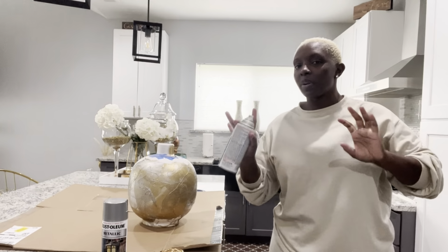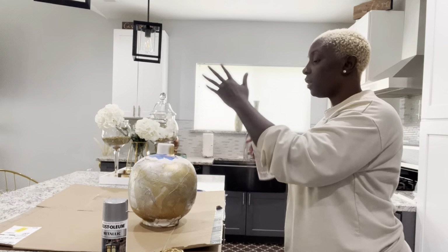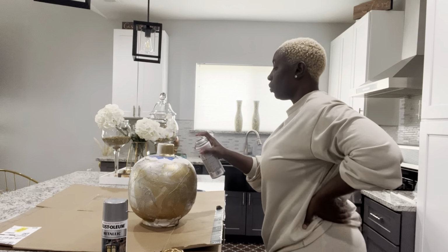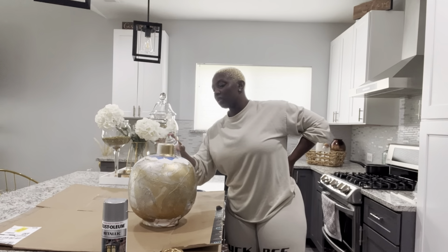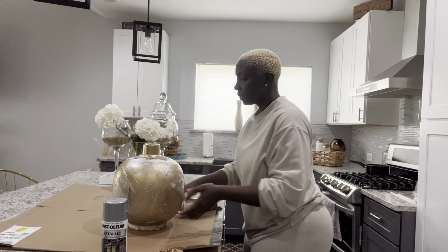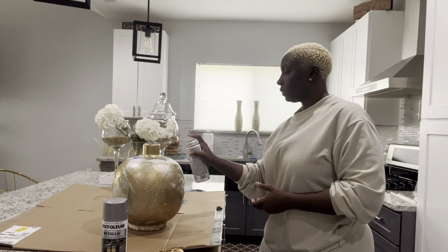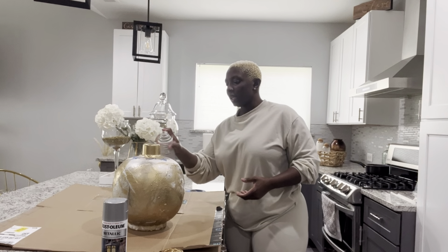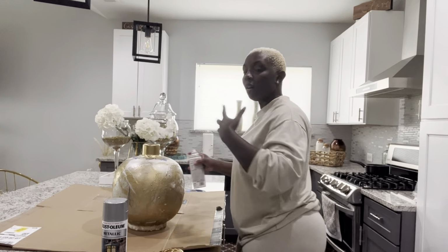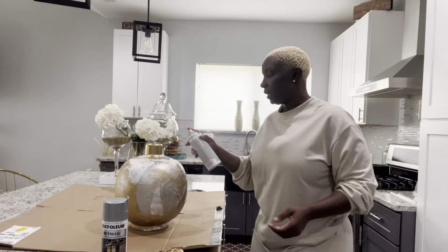And then guys, make sure that you're spraying a little soft so it won't spray all the way out and ruin something. You want it to still stay within the cardboard, and then sway as well, because you want it to be even. You don't want it to be all gloomy. I learned that. So we can turn this around. Let it come natural, guys, so you won't have too much spray paint gulped up, and it looks like you were just spraying everywhere. You don't want that.